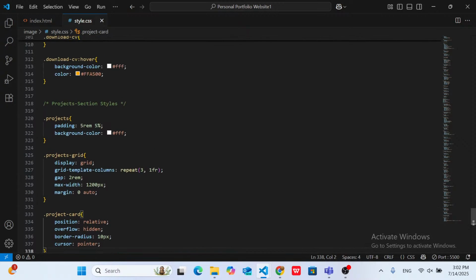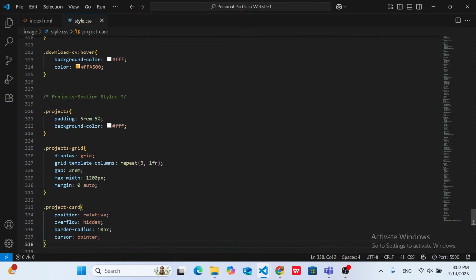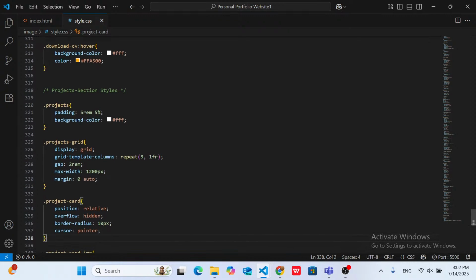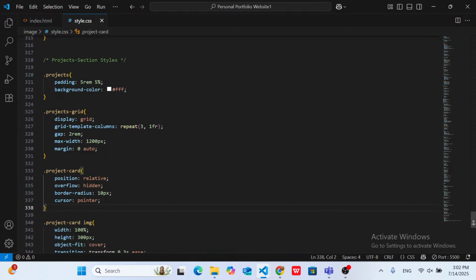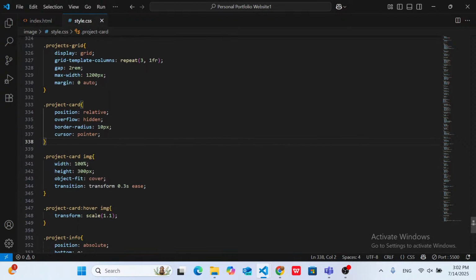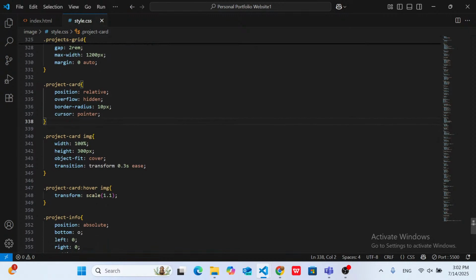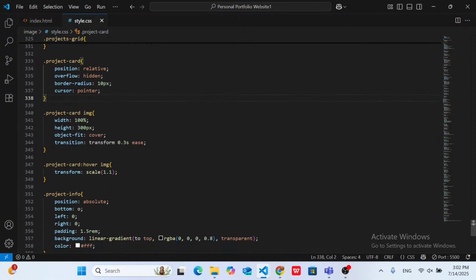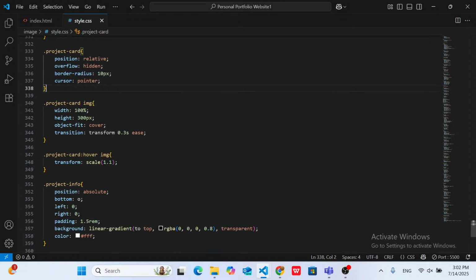Let's see what we have again, one more time, for the last time. And for the project card, the position is relative, overflow hidden, 10 pixel border radius, cursor pointer.